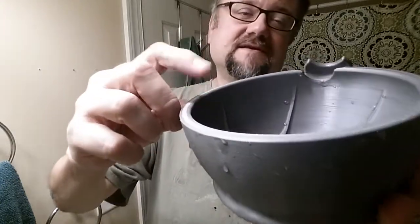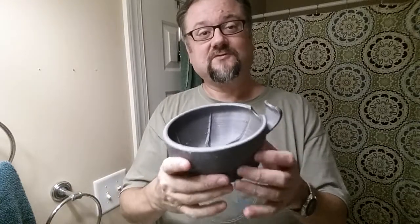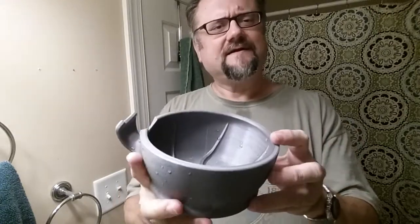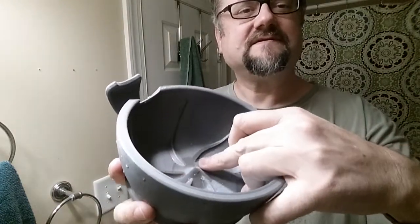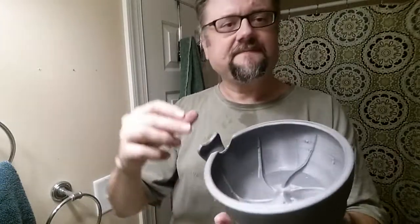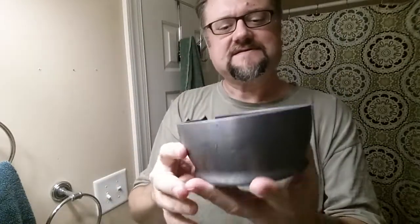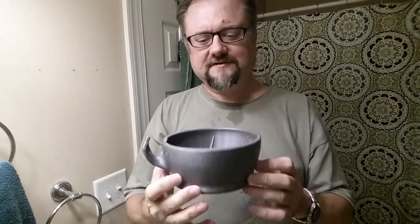What I really like, this inturned lip keeps the lather from falling out. That's what I really enjoy. That's my top feature about this bowl. I mean, I like the other things like the brush rest. I like that a lot. And you know what? I like this center divot, reverse divot lump, this center lump, because sometimes I put my brush in it and I don't rest it here. It sits in here, but the brush kind of stops at the lump. And so it keeps it from just sinking down and getting lather all up in the handle and all that.